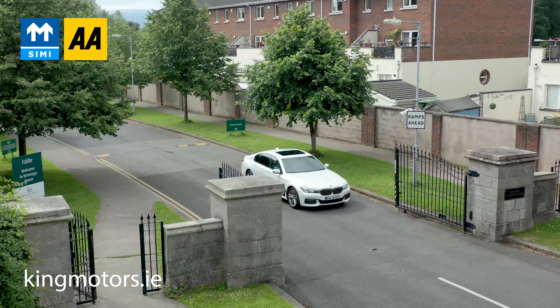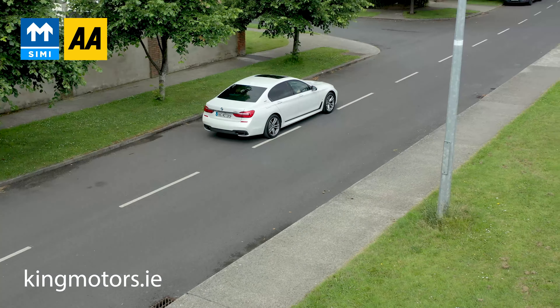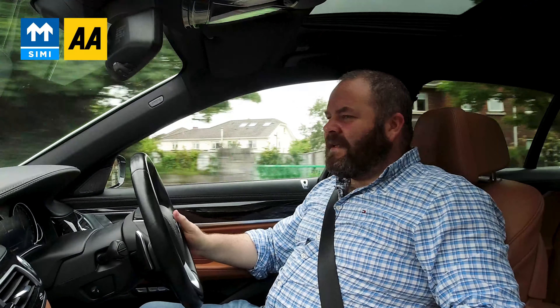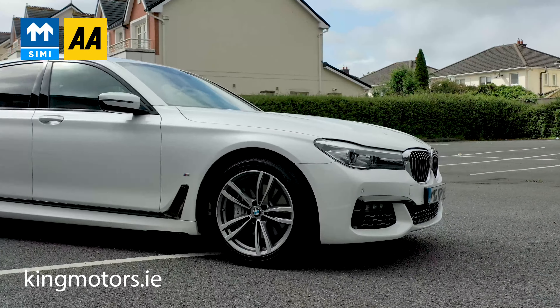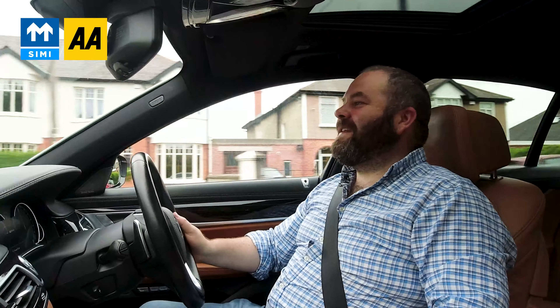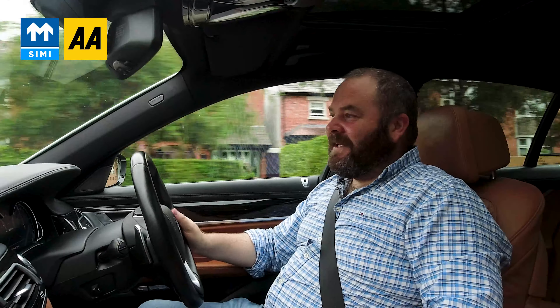So here we are out driving the 740e and the usual thing — you're struck by the quietness and all that kind of stuff — but it's just on a whole different level in this thing. It's just silent. A truck goes by you and it's just absolutely stunning. I know I'm going to get loads of comments about this because I always say the 530 and the G30 chassis is incredible, but this is better. It's a new experience for me — it's the first one I've ever had, I've ever owned — and it's fantastic, just incredibly good.